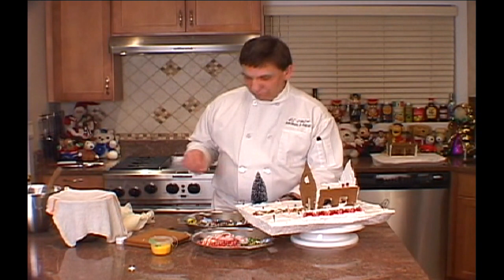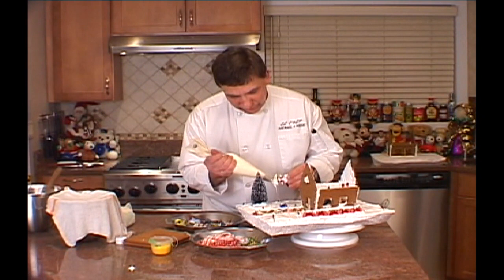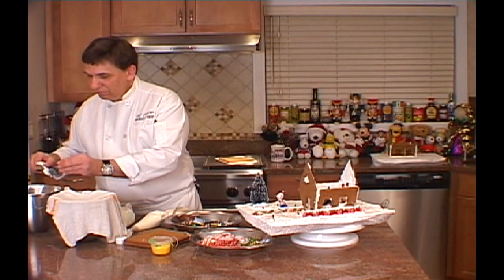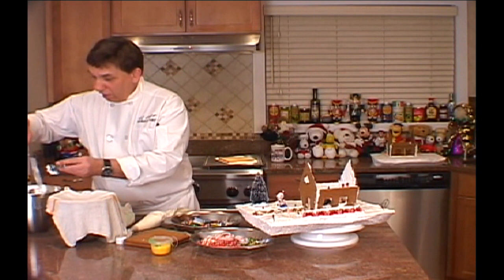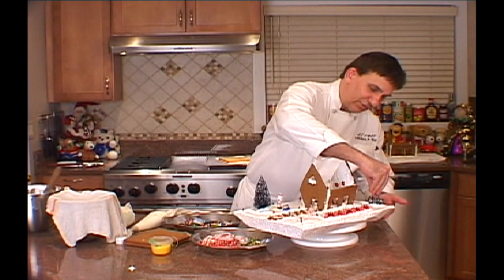And all you do is put a little drum in here. Snoopy's always cool. Get Snoopy in action here, but we better give him a little extra royal icing so he doesn't go anywhere. Okay, now here's a neat one. This is a little clock, and we're going to put this in the back of the gingerbread house. You can get all sorts of really cool miniature stuff all over the place. It's amazing, and this stuff does not cost much money at all. It's very, very inexpensive and really adds all kinds of nice little personality to what you're doing.